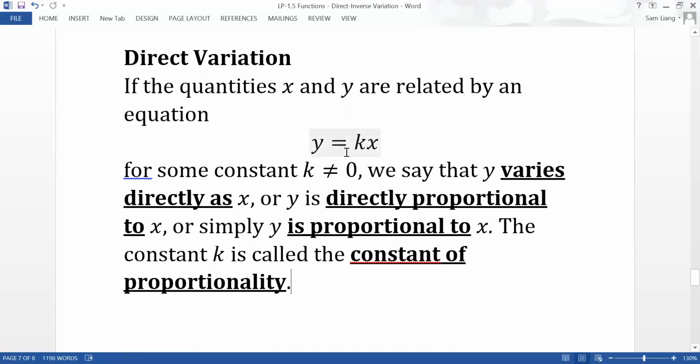So in our F equals ma formula, right? F is the dependent variable, right? And then you can see k as the mass, I guess, in this case. And then x is the acceleration, right? So force would directly vary with respect to the acceleration, right? So as force increases, acceleration also increases.